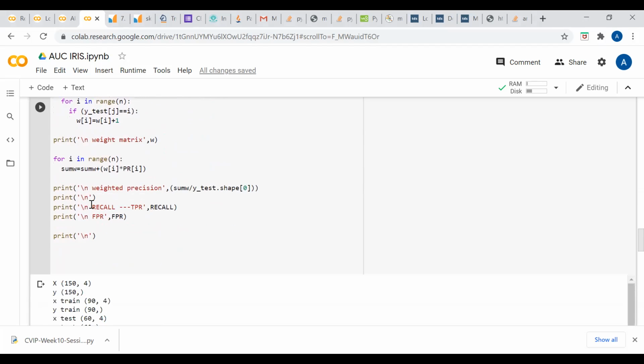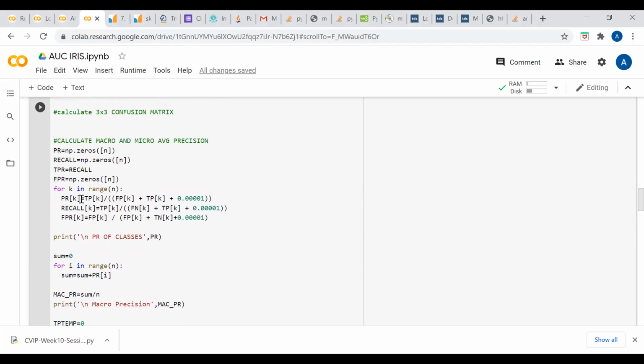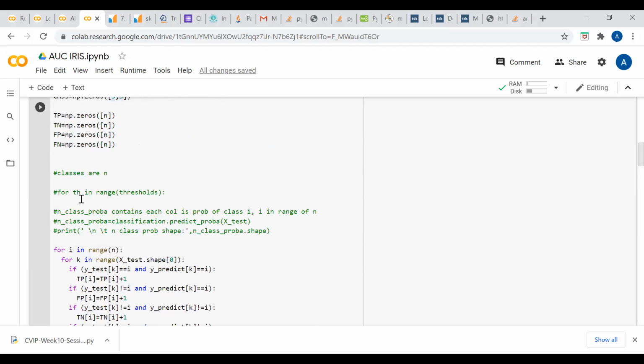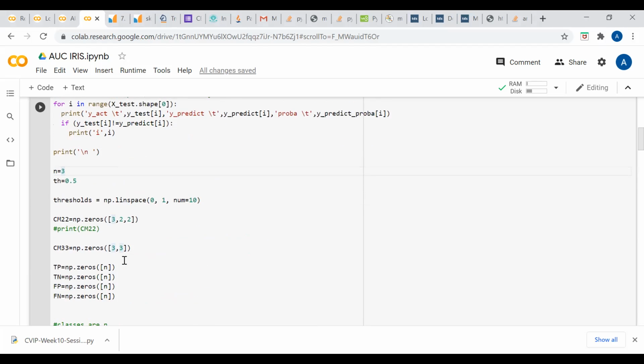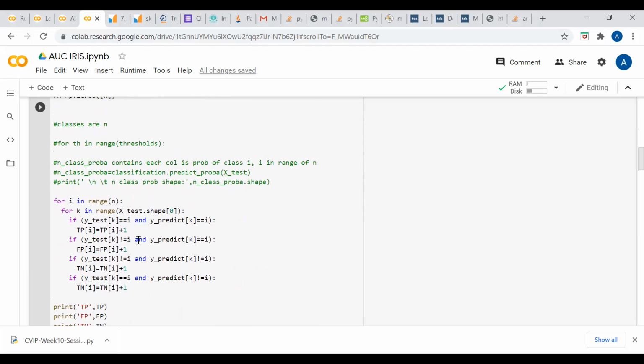Sir, I was just doing the area under curve, sir. Actually, the threshold variation, right now all this is with a fixed threshold based on whatever is present in the inbuilt function, and I was only comparing the Y predict values and Y test values, sir.